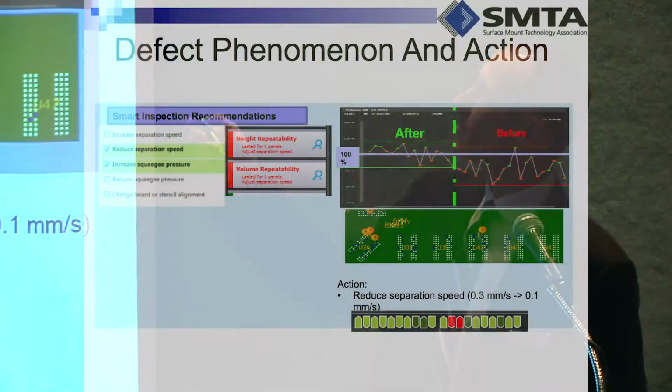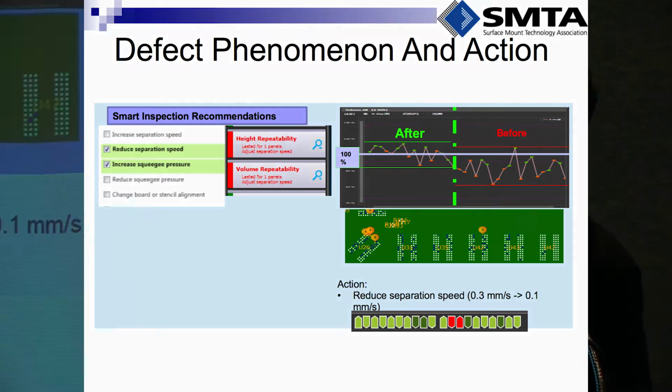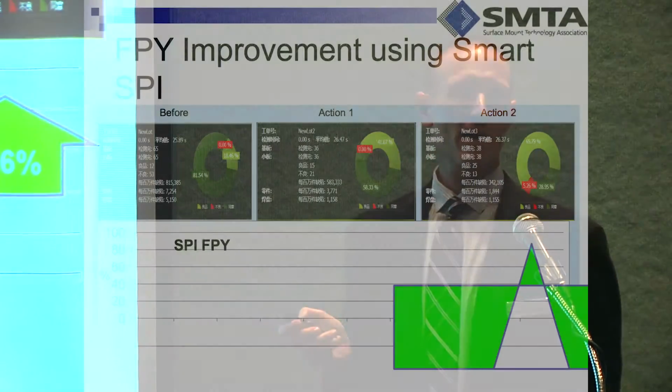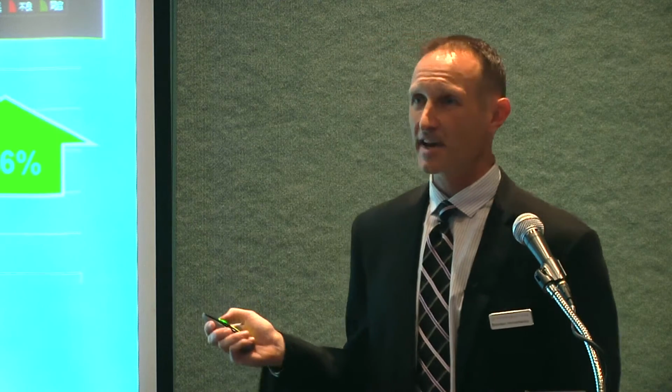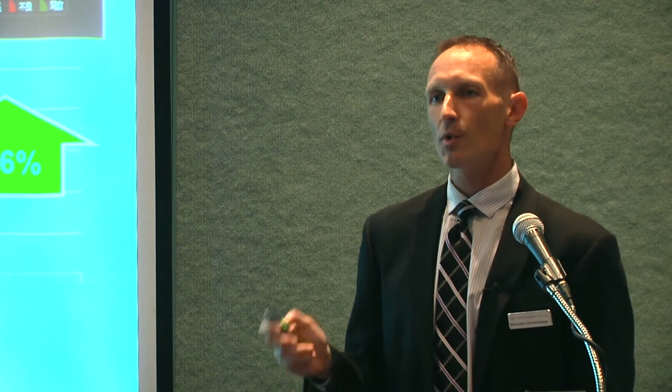As you can see, the trend here before the timeline goes this direction. So you've got your data, it's below your target values, and it gives you an action to reduce your separation speed. Everything turns green and is within parameters after you've done that. So it's giving you that trend. It gives you actionable results to improve your process. This is real data taken at a customer over the course of 15 to 20 boards of run. That's a significant improvement of 18% first pass yield to 65% on a small number of boards. That's really critical to save money, is you can get results like that extremely quickly. Not only because we're telling you what's wrong, but we're telling you how to fix it before it actually happens.